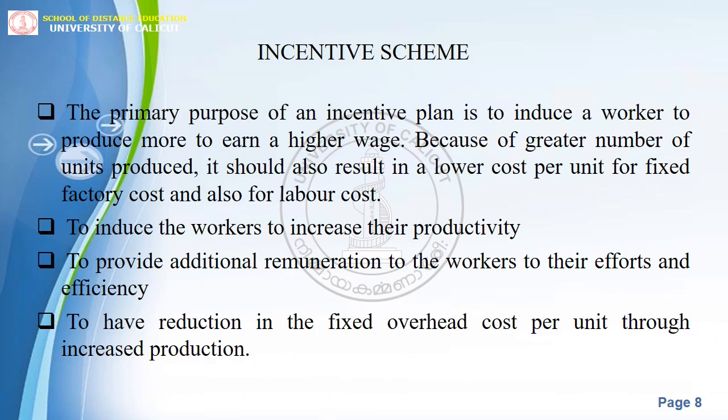Incentive scheme. The primary purpose of an incentive plan is to induce a worker to produce more to earn a higher wage. Because of greater number of units produced, it should also result in lower cost per unit for fixed factory cost and also for labor cost. Moreover, incentive scheme helps to provide an additional remuneration to the workers for their efforts and efficiency.